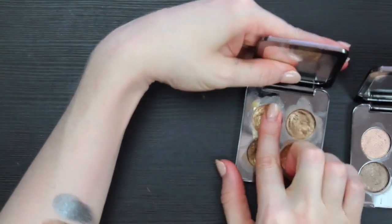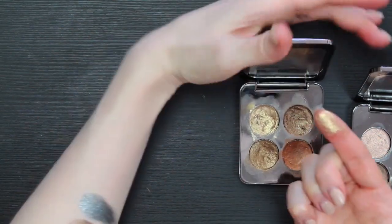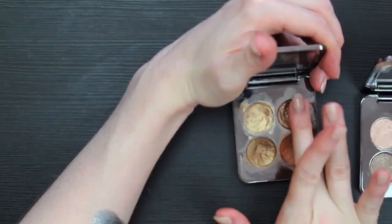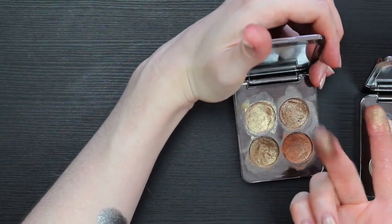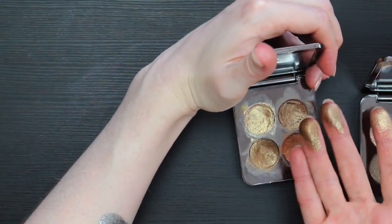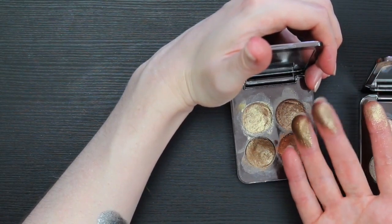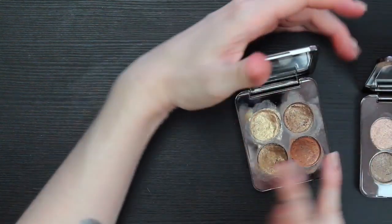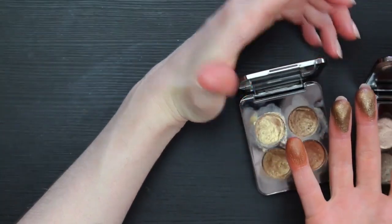All right, and now the warm quad. We have Obviously. It's another one that's really chunky in terms of the micas that it has in it. Obviously, this one is Nikki Dust. It's a sort of lighter, more taupe brown. Probably my most used shade. J'adore is a deeper brown. And they look pretty similar when swatched, but I appreciate having both of them because on the eyes, this one tends to fade out more and this one tends to stay deeper. And then this red shade, which I featured recently in a look, is called FaceTime.